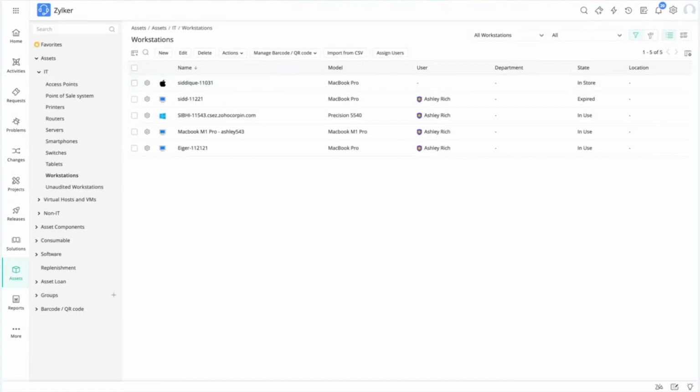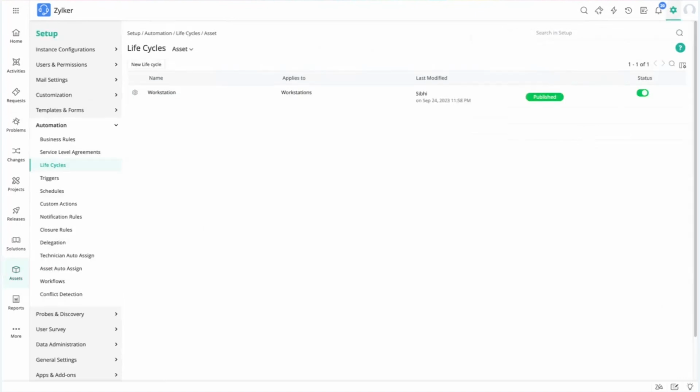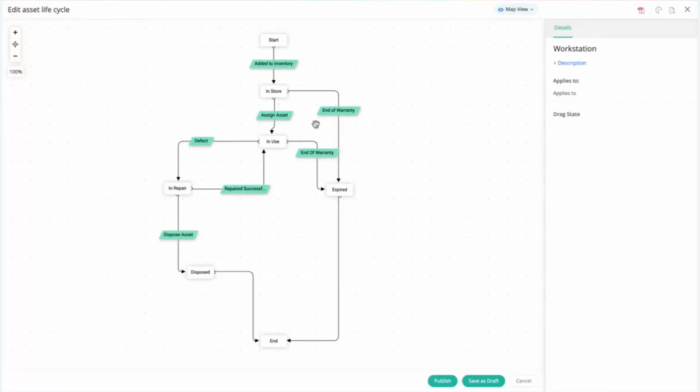Great. So this is my asset tab, and you can see all the assets listed. And I've already created an asset lifecycle for Zilker, where Zilker follows this particular workflow or guideline in order to handle any new asset that they're logging into their system. So here, whenever an asset is logged, it goes from one state to another, checking for ifs and thens, and it also sends out notifications if required.